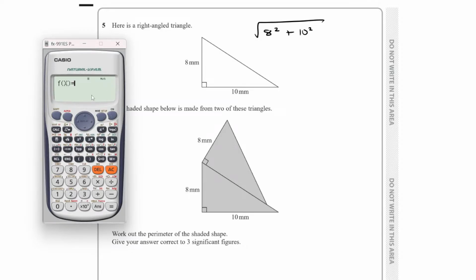Just something to mention about this. To get out of this table function, again, it will be on my calculator tricks video, but you just press the same, so do you see how I started with mode? Just go back to whatever number 1 is and it will get rid of the table function for you. So just so you know how to get out of it again. Just do that. So 8 squared plus 10 squared.